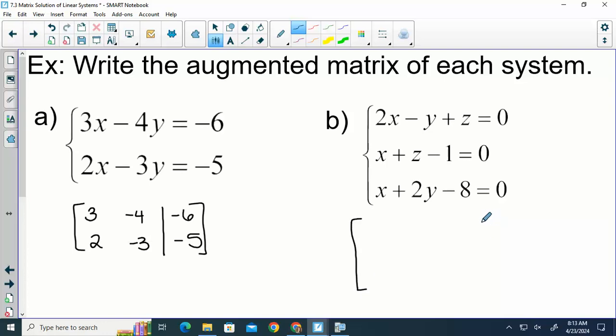Okay, so my second one, we have 3 equations, so we get 3 rows. The first row, we have a 2x, -1y, 1z equals 0. Depending on what your variables are, we just usually go alphabetical order when we set up our columns. So you do have to make sure that you line them up. We have an X column, we have a Y column, we have a Z column. So if your equations were jumbled up and things were in a different order, you need to make sure you line up those coefficients. What would my second row be? We have a 1x, we have no y, we have a 1z. What would I have to do with this -1?